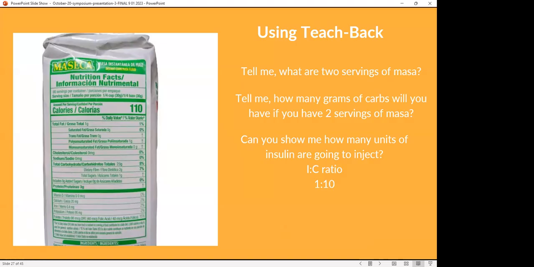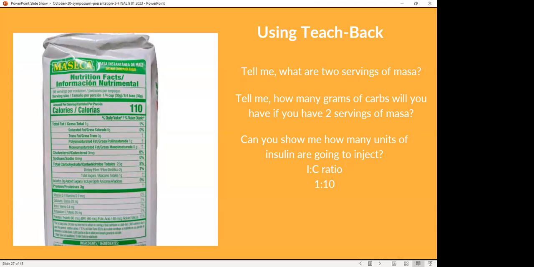Of course, if they have an app and that app is providing them, or a calculator, that's fine. But somewhere along the line, they have to be able to tell you 4.6 units, etc. So you see, here is where those calculations, that math skill, that numeracy is important. So I think that's where you need to test that numeracy skill with your patient.